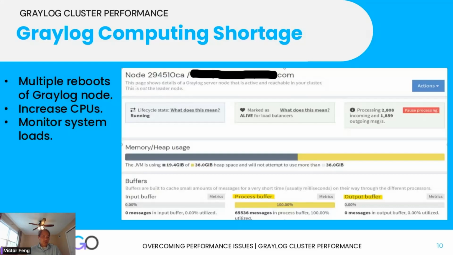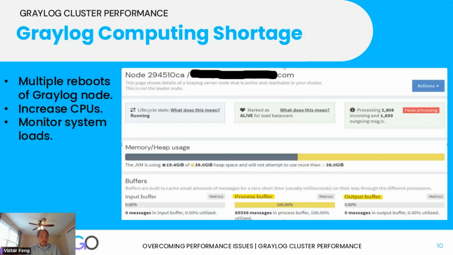By checking around your server, if you see your system load is high, then the problem is that the Graylog node is craving CPUs. I ran into this situation before.